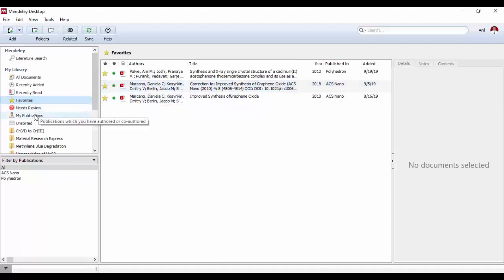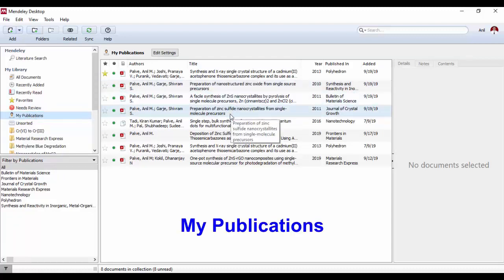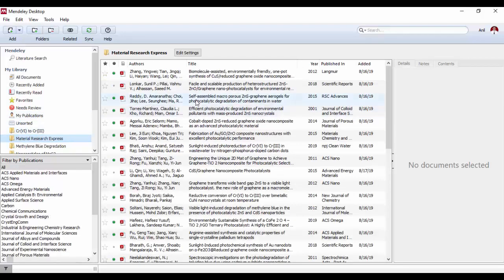Then we also have one facility to add our own publications. If we click on that, our self-authored publications will display on this panel. Similarly, you can add different lists and you can have the list of the papers accordingly.